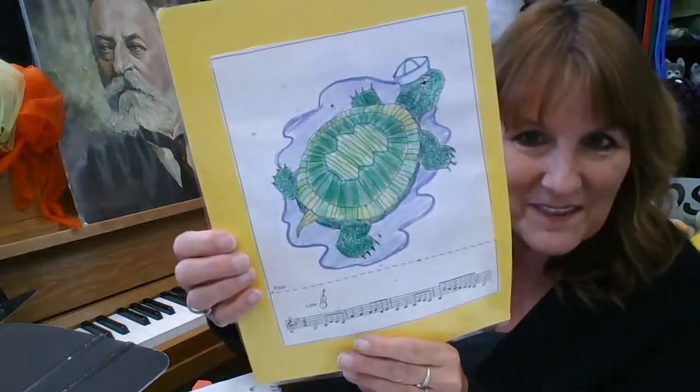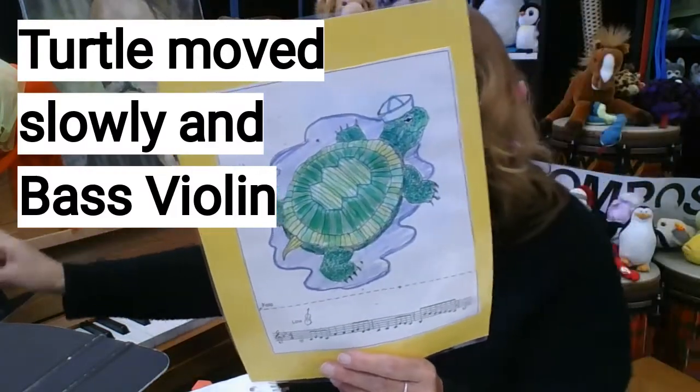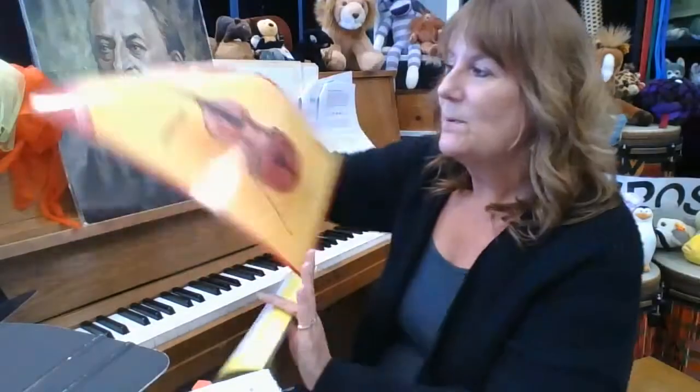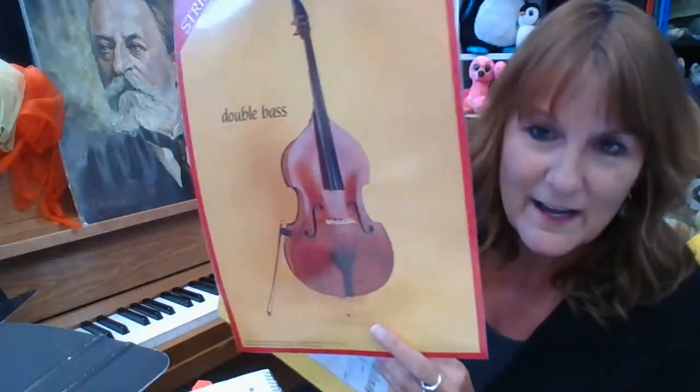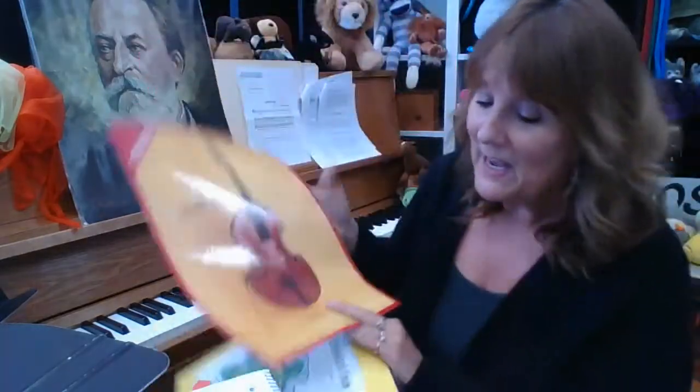we learned about the turtle. And the turtle was also played on the bass violin, the one that's taller than a man. And the turtle, remember how Mr. Saint Saens kind of made a joke out of that song called The Can-Can?